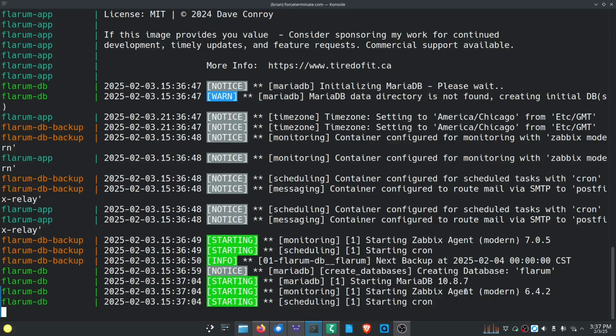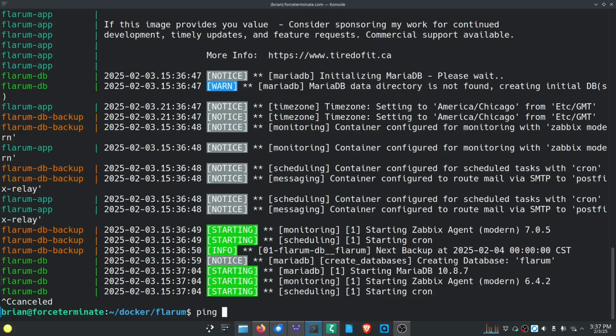It does start a Zabbix agent. I'm not sure if he just included a Zabbix agent so that you could set that up to work with any kind of Zabbix server you have running, but I do want to check that to see where it's calling out to, because I don't want this just calling out randomly to any Zabbix server out there. But other than that, everything looks like it's running. It's got cron started. Everything here looks good. So I just have to make sure that my DNS is updated to actually get me to the right server.